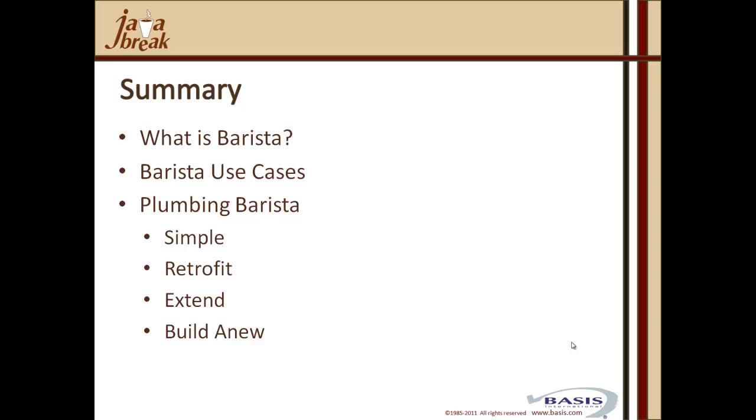Some very simple examples where we just run an outside program from within Barista, how we can retrofit pre-existing BBJ GUI code with the Barista plumbing, how we can extend a Barista form with some additional controls and some very complex controls, and finally, how we can build a brand new piece of code that wouldn't necessarily fit the data dictionary paradigm, but that can be generated using AppBuilder or handwritten BBJ code and utilizing our skeletal structure for the Barista plumbing.